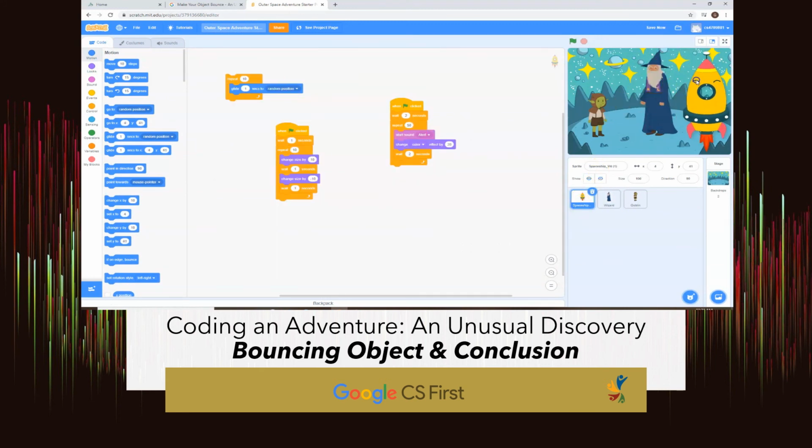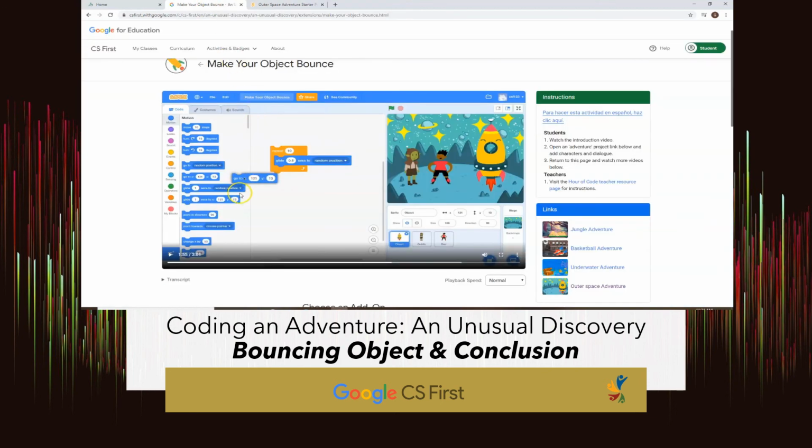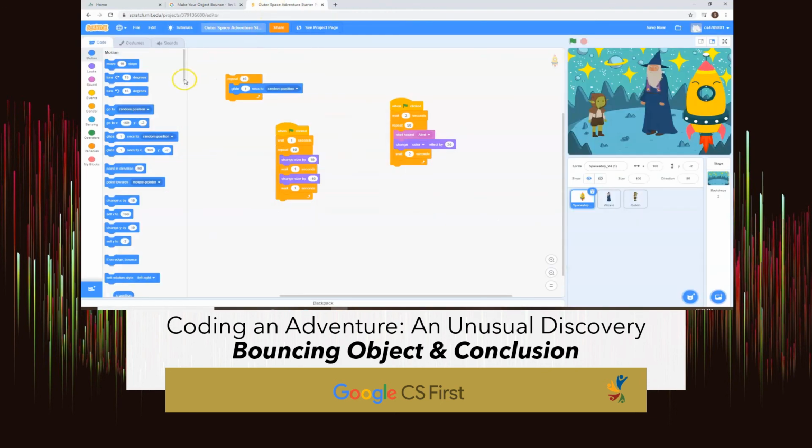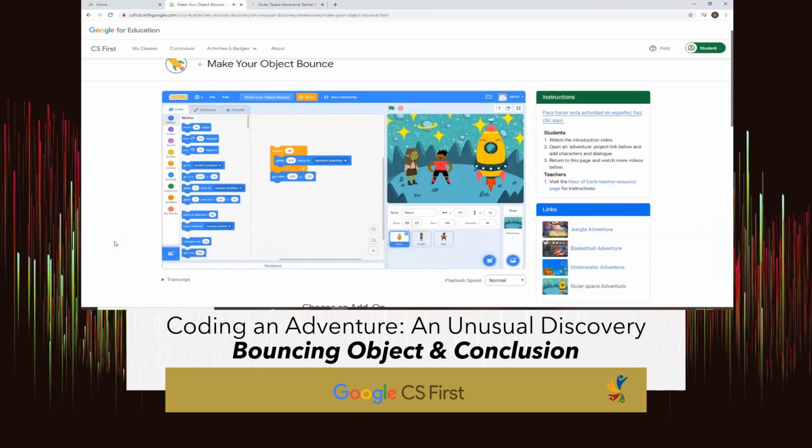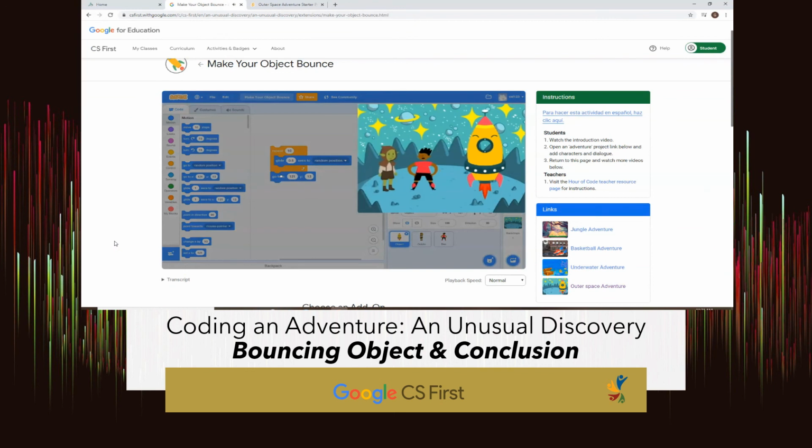I'm going to move this where I want it to actually stop. So we're going to go to the go to right here, and I'm going to drag that out. Click the code stack to test this.